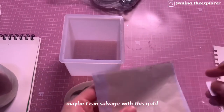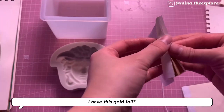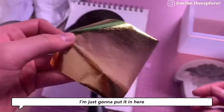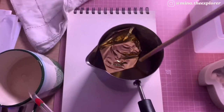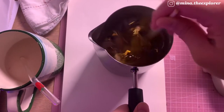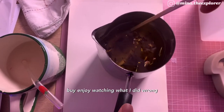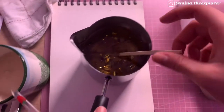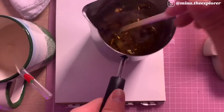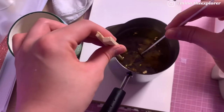Okay, maybe I can salvage this with this gold. I have this gold foil kind of thing. And let's see. I'm just gonna put it in here and make it like a gold sparkle candle. I know that gold sparkles will not be visible if it's on the inside of the candle. But what I want to do is separate all these particles into tiny little pieces. I think I already messed up, but there's no going back.